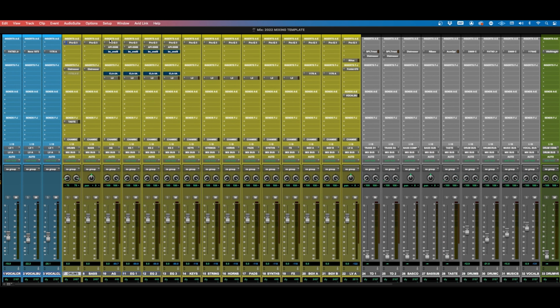And so I'm using those clean EQs from FabFilter. The Pro Q3 is great. It's got dynamic EQs. We've got mid-side. It's just the Swiss Army knife of EQs, in my opinion.